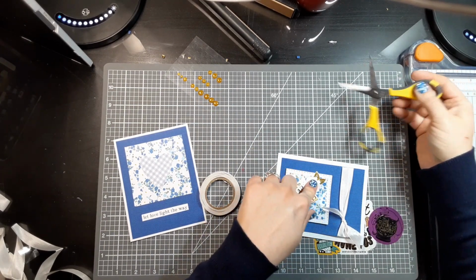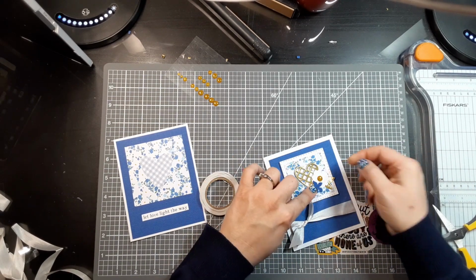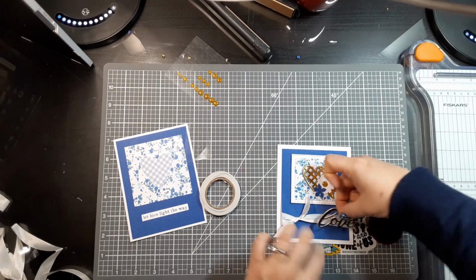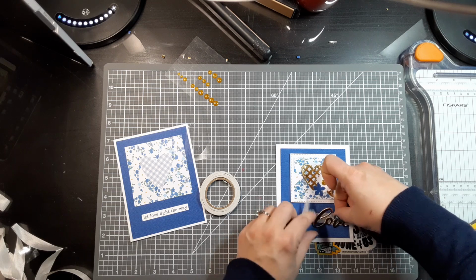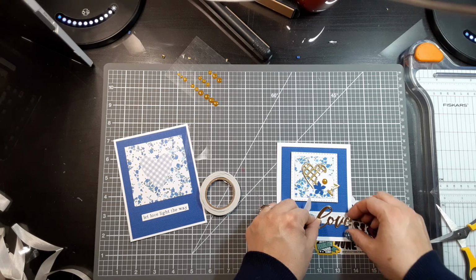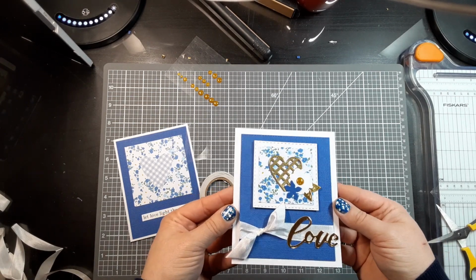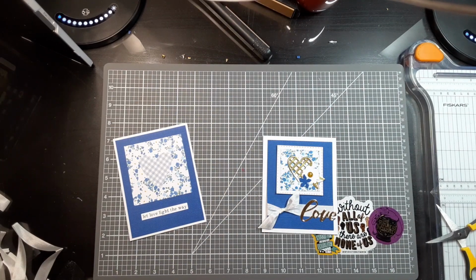You could also use Nuvo drops, which a lot of people do. I don't tend to use those because my luck has been that they stick to the envelope. I've received a lot of cards that I'm sure looked really cute, they still do look cute, but the Nuvo drops are covered in paper. And I've had two explode on layouts, two bottles. So I'm kind of done with those. But you could even just draw in the center if you wanted, or use some glitter glue, or some watercolors, that type of thing to dress up your die cuts.